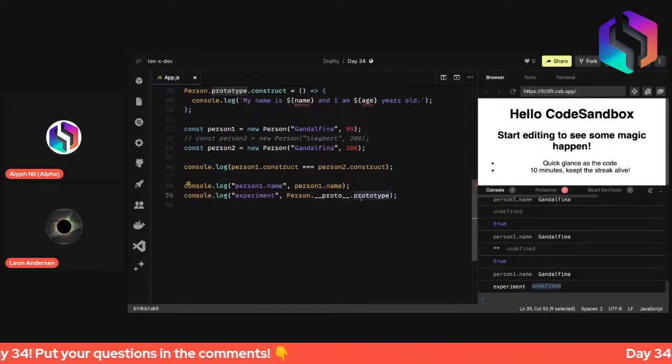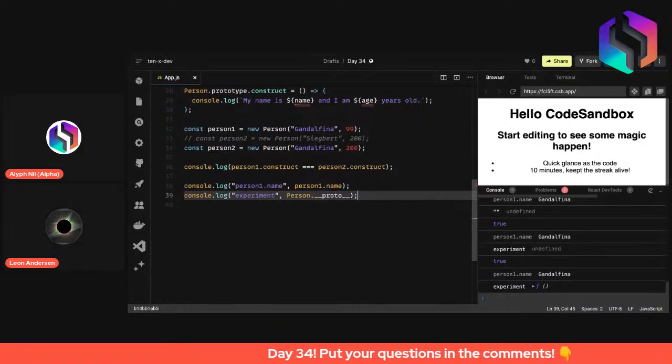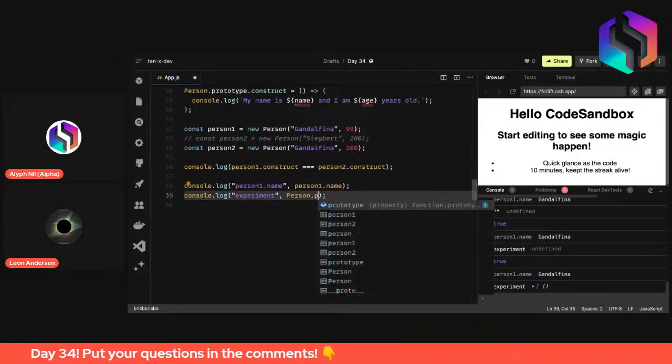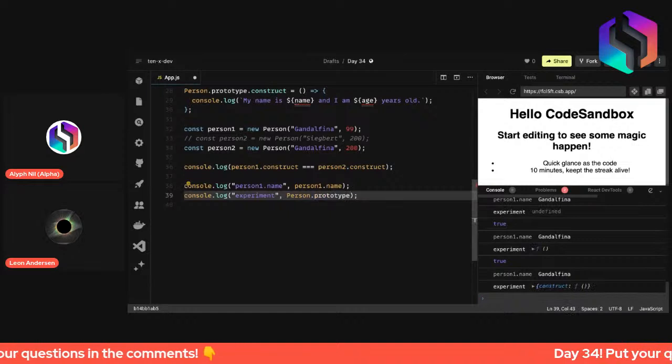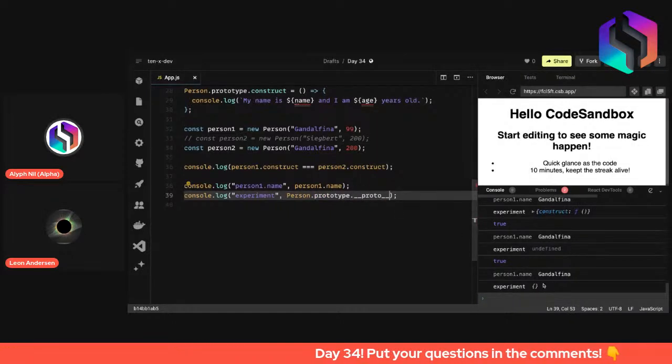And what if we put away the .proto or change the order? So person dot prototype. And on the proto, it says something empty here.